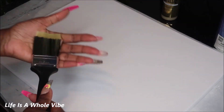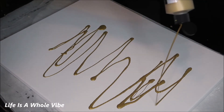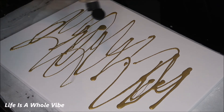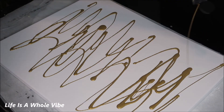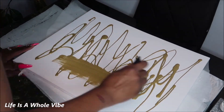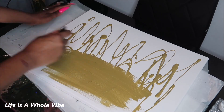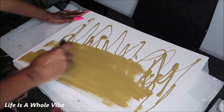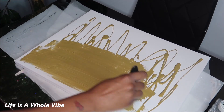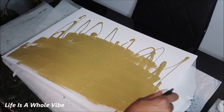I'm just going to use a gold brush that I picked up from the Dollar Tree. First thing I'm doing here is squirting on a generous amount of paint onto my canvas, just to make sure everything is covered. Now I'm taking nice even brush strokes back and forth across the canvas. I'll be doing this for probably a couple minutes, so at some point I'm going to speed this up. You just have to make sure the paint covers the whole canvas so you don't have any white showing.